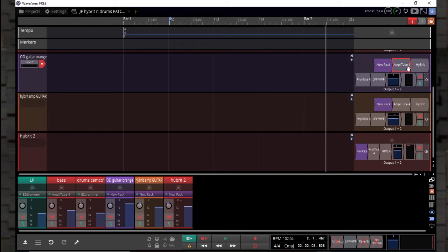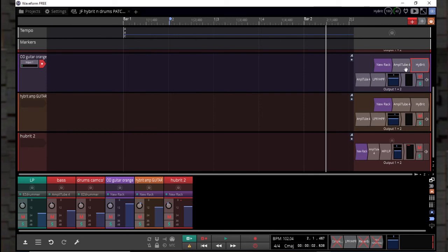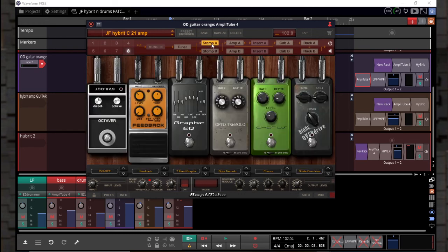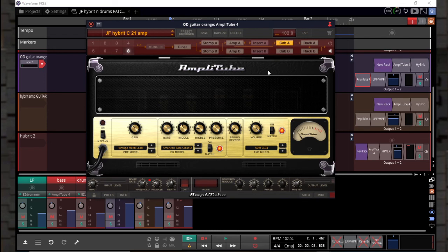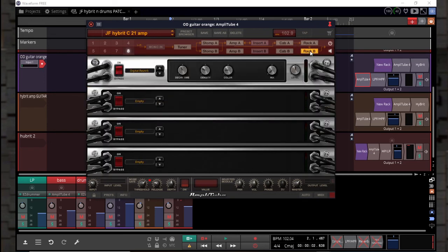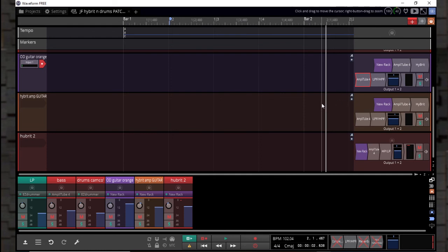Bypassing the cab and the rack and the head because you're using HyBrit, so your stomps of Amplitube go into HyBrit, and then Amplitube number 2 that's post HyBrit, you would most likely not use your stomps, and you would not use the head because you're using the HyBrit. Then you would use the cabs up, and you're using the racks. If you're using digital reverb or stuff like that, as you will. So you can see the different sound. You can even pan these hard left and right. It sounds something like this.